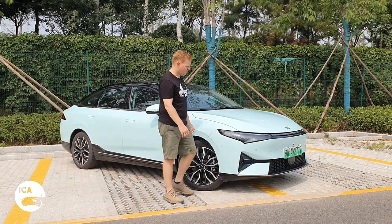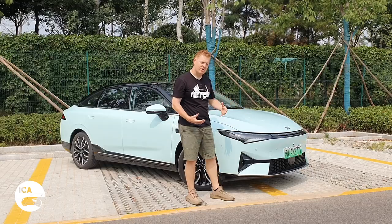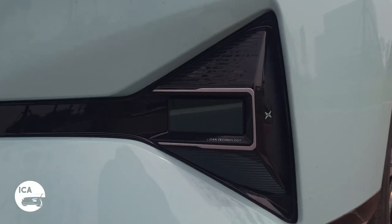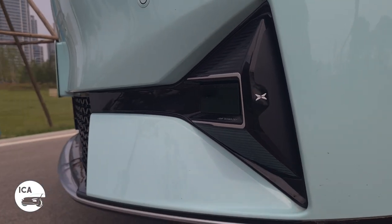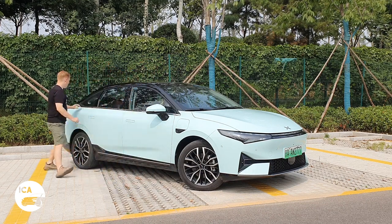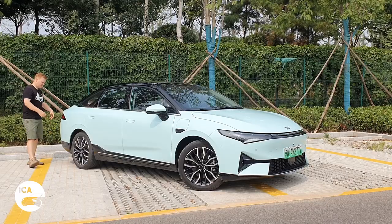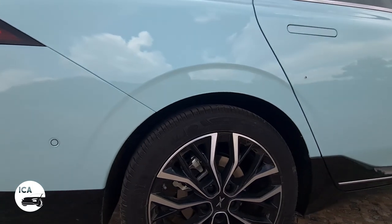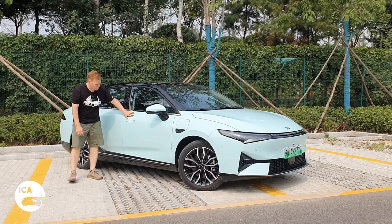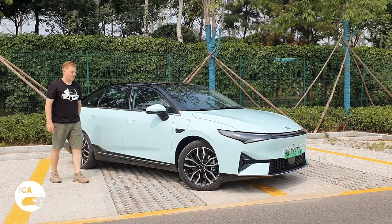At the front, you have Xpeng's traditional lightsaber-style lights. It's certainly an EV-style profile — very smooth, very rounded. Down here, this triangular shape houses the LiDAR technology, with another unit on the other side. There's quite a lot of chrome on this car — along the bottom, and a long strip along the side that swells a little near the D-pillar. You also get indented wheel arches and flush door handles, with a slight indentation cutting down towards the rear. Very smooth profiling overall.